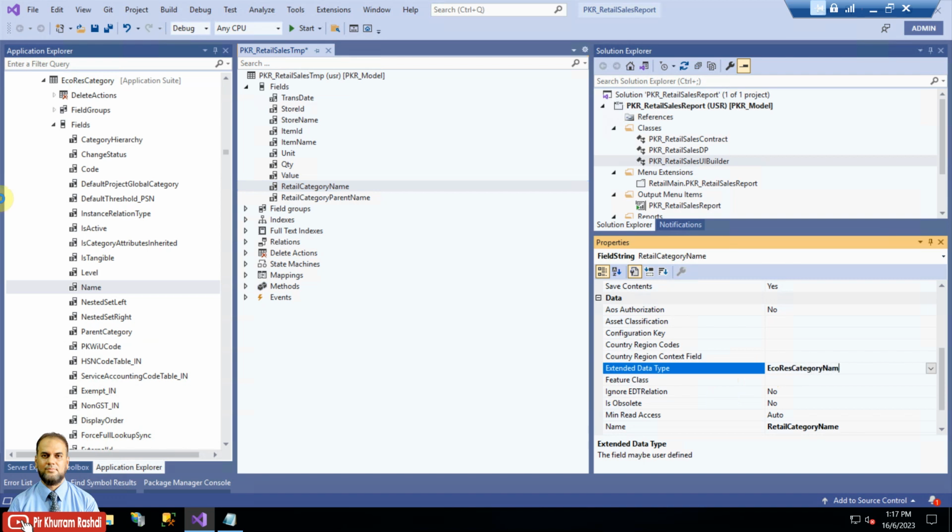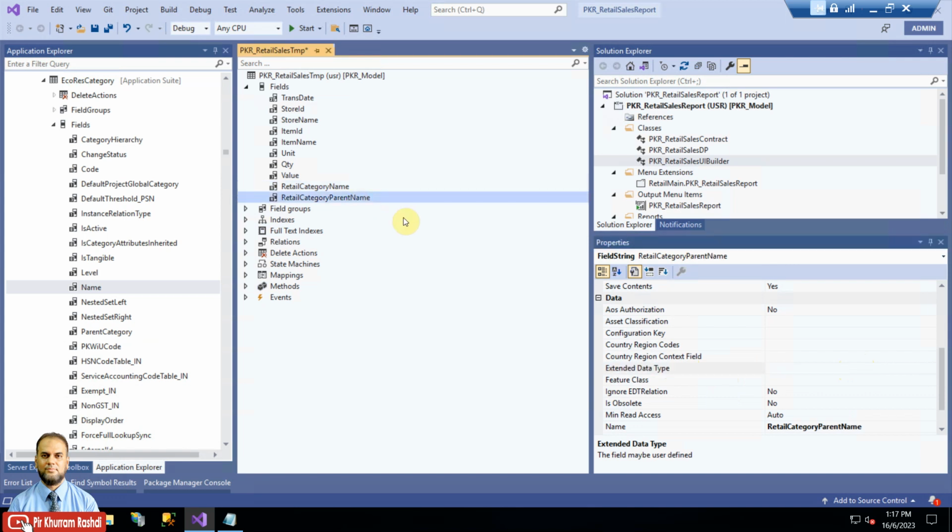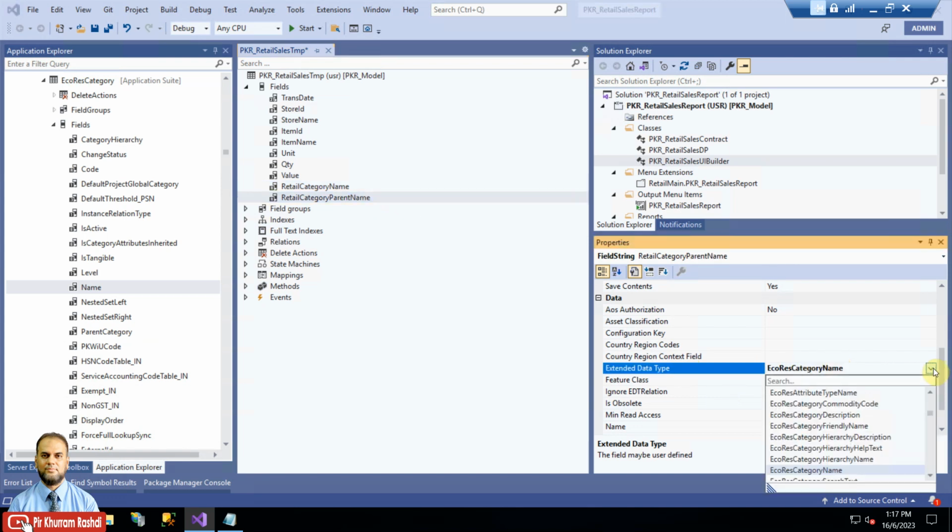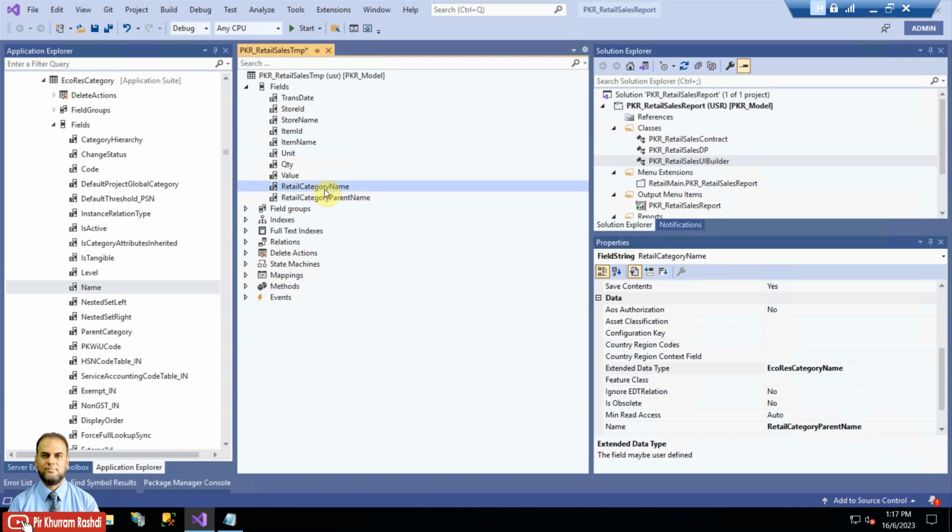EcoResCategoryName will be the EDT type. To double check, just click the lookup, and it is showing me the same, and I will copy and paste the name to the parent also. The same EDT we can use here as well. So we have put these two fields.